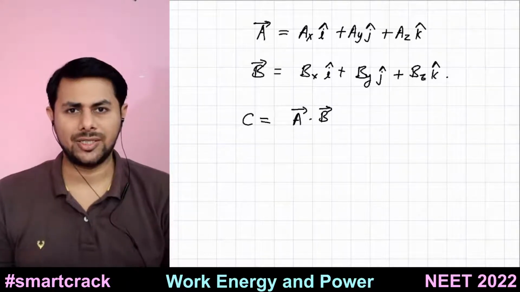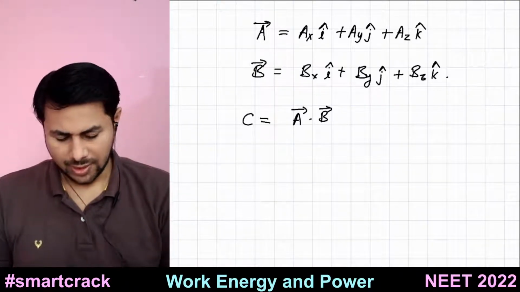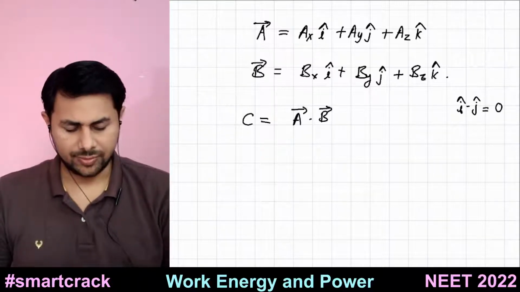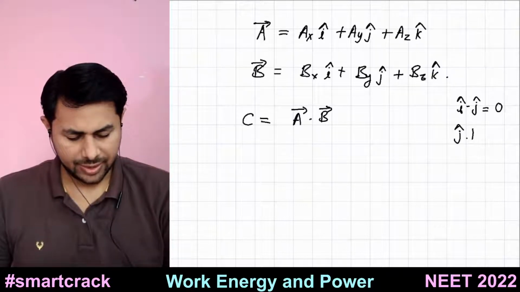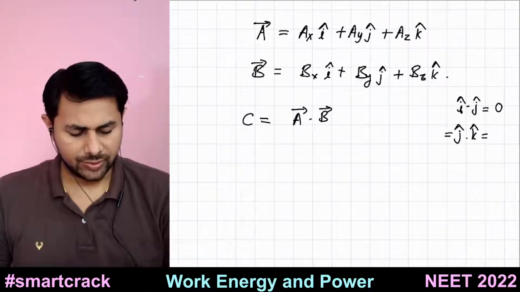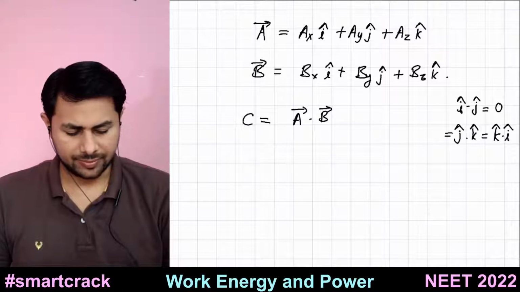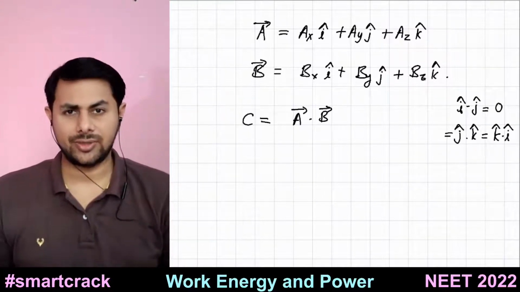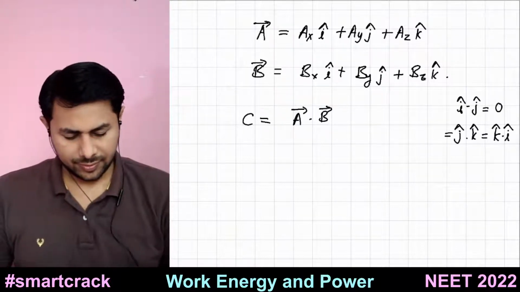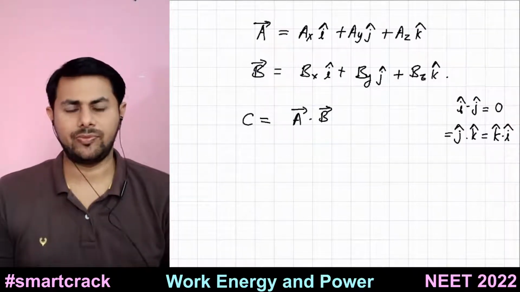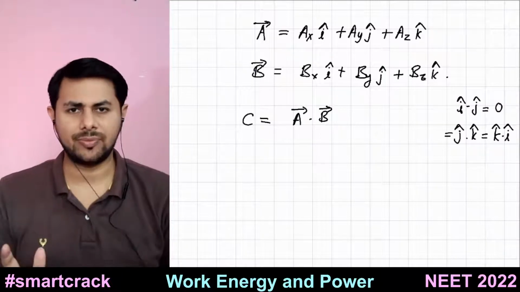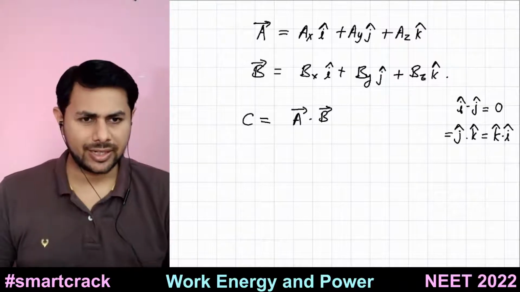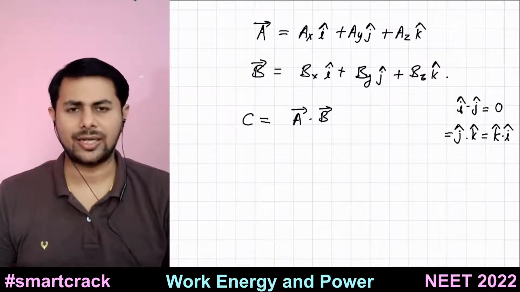So when you multiply these two, what happens is I dot j equals to 0. Similarly, you can say j cap dot k cap, and it's also equal to what? K cap dot I cap. So the product of any two perpendicular vectors is equal to 0, and it gives us I cap dot j cap. So unit vector along x-axis multiplied by unit vector along y-axis is equal to 0. Similarly, j cap dot k cap is equal to 0 and k cap dot I cap is equal to 0.